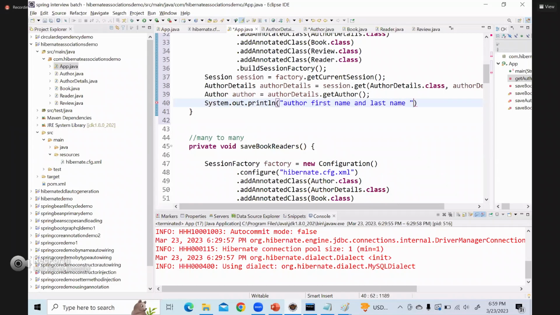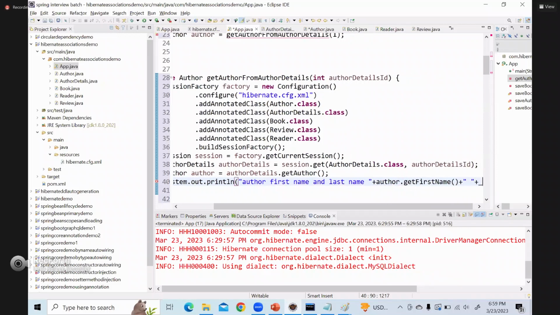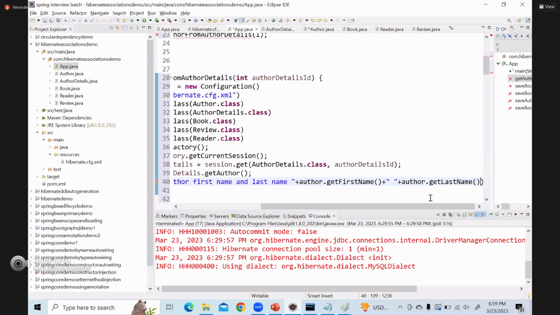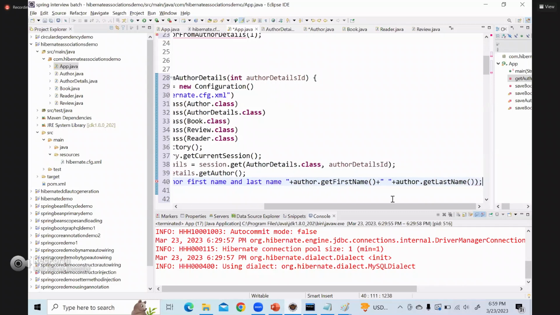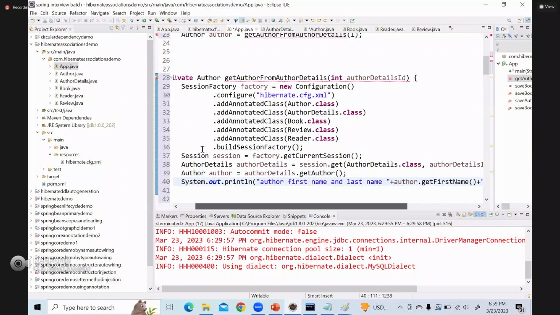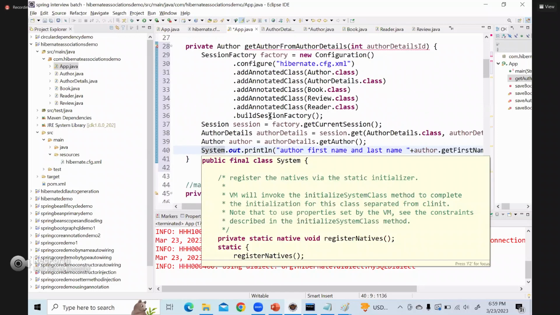See, I'm going by the reverse side now. I know author details ID, and I'm getting author now: author first name and last name. Author dot get first name, author dot get last name. Here I'll write print it.